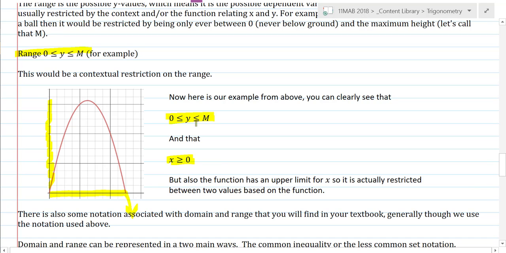In a lot of contexts, there won't be a domain. But we don't really say there's not a domain. What we say is the domain is all real numbers. So when you have that situation, you might just write that x exists in R. And remember that notation: R is all real numbers, and E means it's an element of. So you're outlining there that your domain could be any number. And that's the mathematical way of writing it.